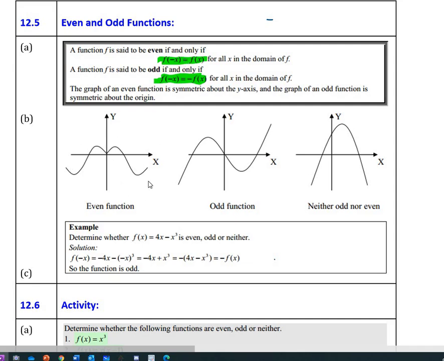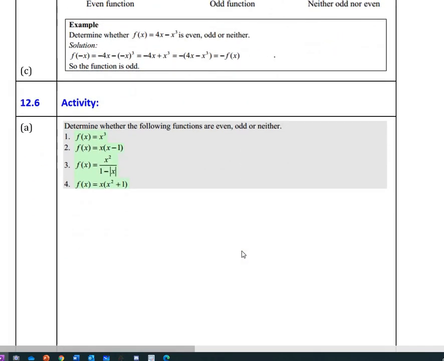Here you can see in diagram number 1, this is even. So it's symmetrical in the y-axis, so it's even. And then odd means you get negative the original back. And then you're not going to get even or odd. But remember, we're going to ask it in an algebraic way, like this example again. So we have to focus on this example. The question will be exactly as it is here.